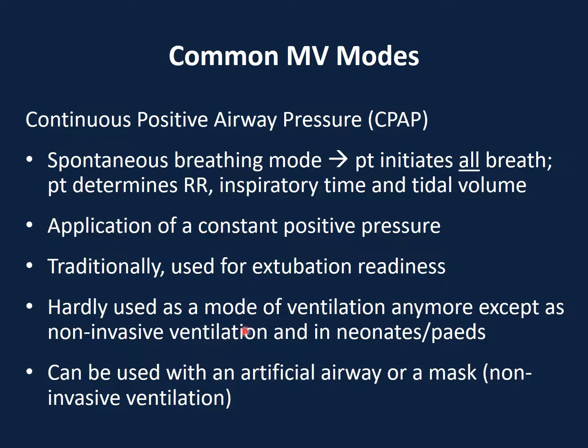This can be applied through an artificial airway or a mask, and most of the time it is through a mask. For this point, just know that for adults, it is hardly used as a mode of ventilation anymore, but it's more commonly used in neonatal and pediatric ICU. For adults, it's generally used as non-invasive ventilation, more commonly as nocturnal CPAP that you wear at night to help patients who have obstructive sleep apnea.